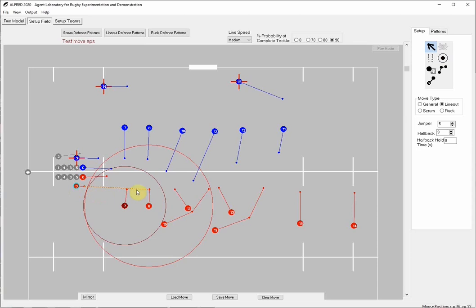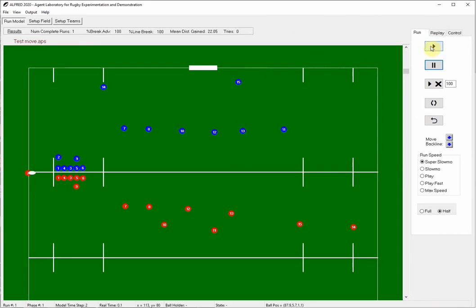The way this works is that these players will be triggered to run once the ball comes through their circle. So at the moment the ball will come through their circles at about the same time. I can now run a test of this to see that that is the case. Now 7 is coming up and running a good dummy line there, while 8 was able to break a tackle and make the line break.